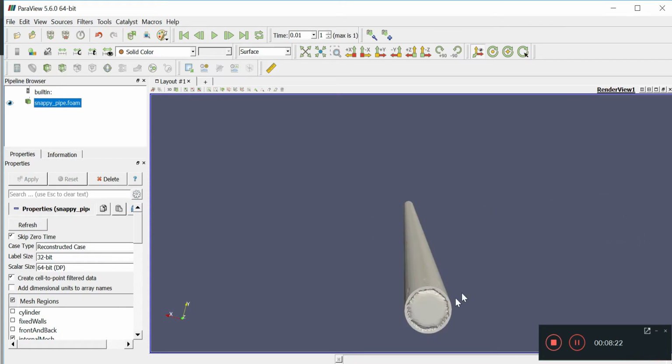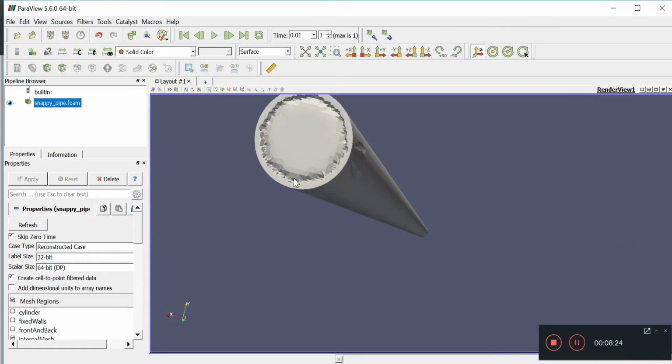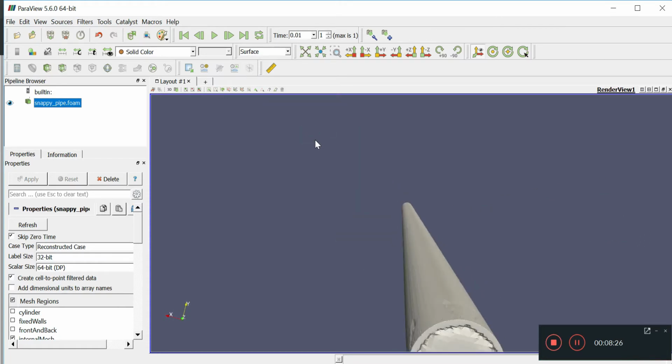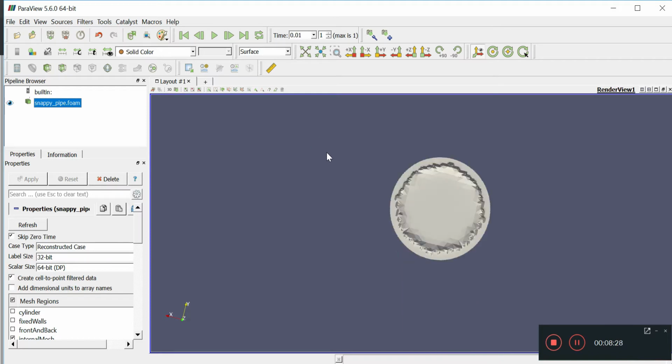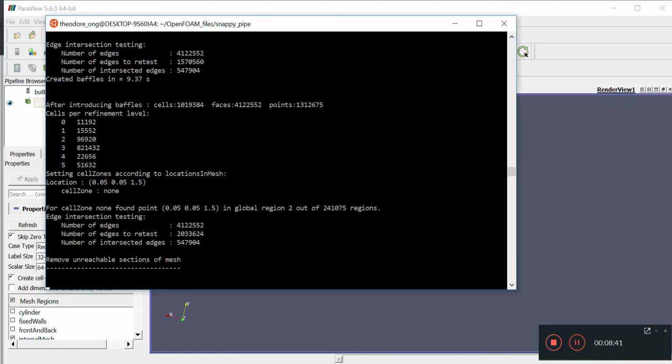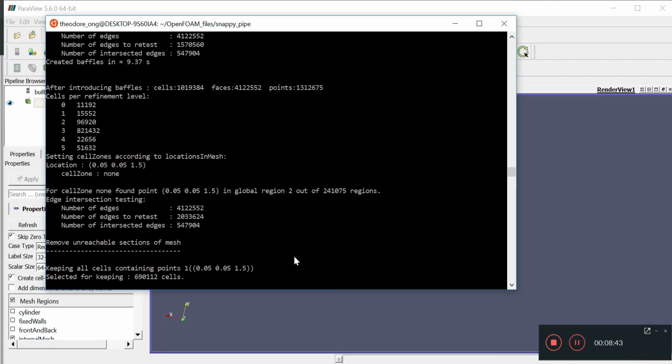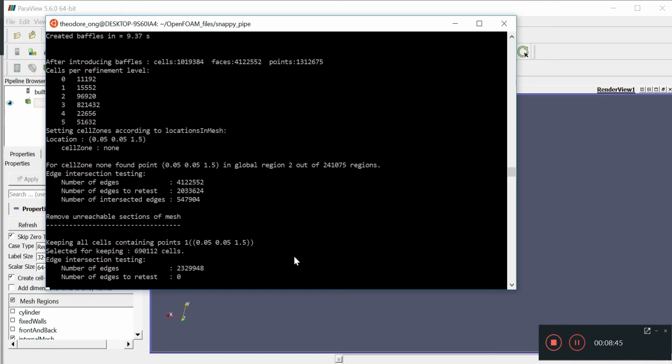Unfortunately, in this case it does not, perhaps either because the mesh wasn't fine enough, which makes it very hard to do the snapping properly, or because something is wrong with the snap controls that is not ideal for this situation. So we can go through some of the snap controls after this is done.